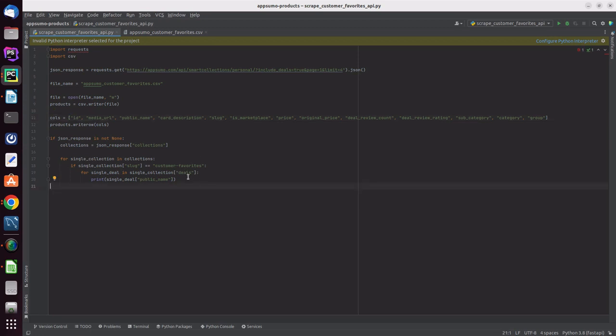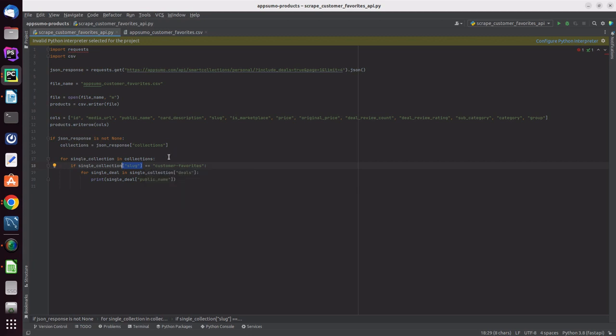Now if for example there is an option to check whether a particular index is available or not, we can also check that one.